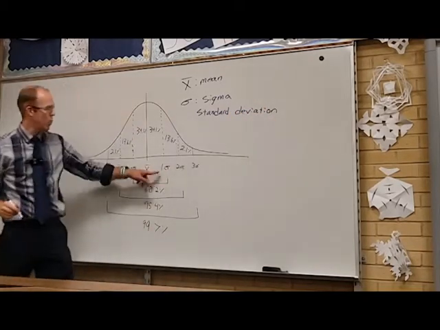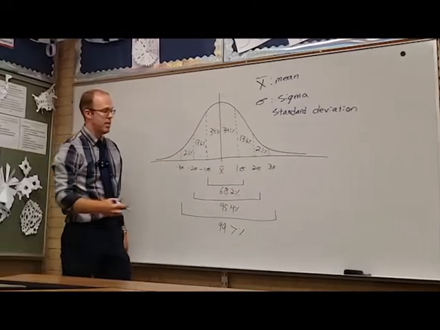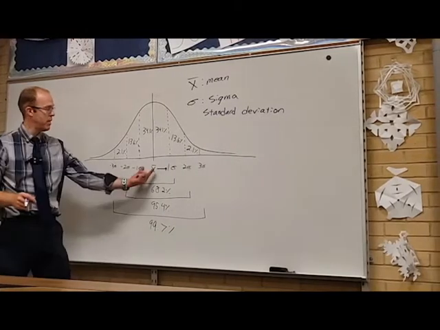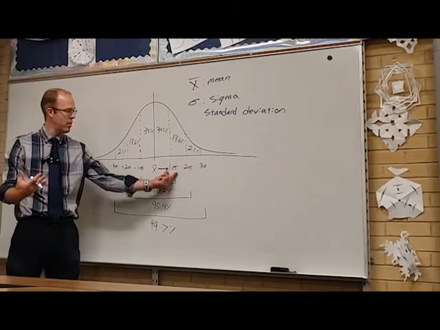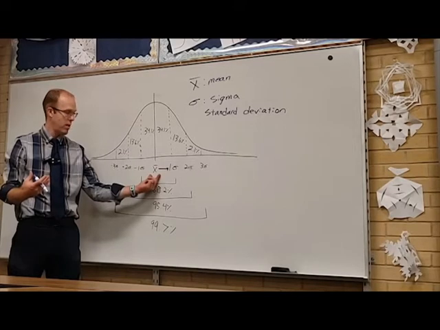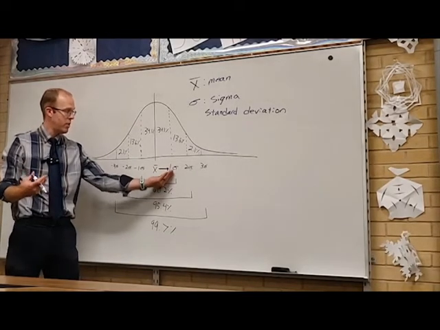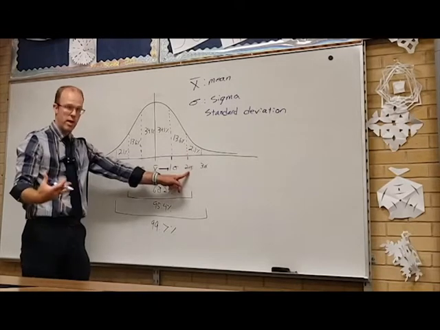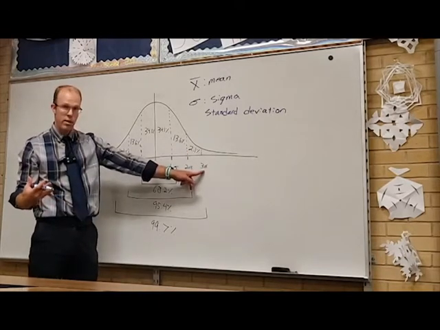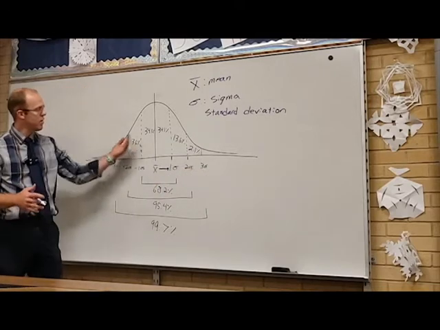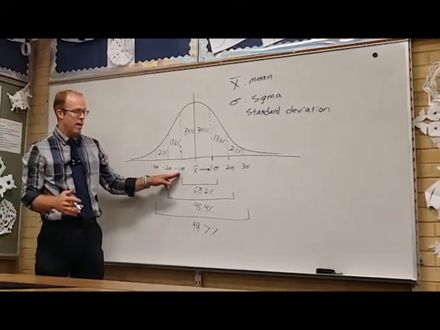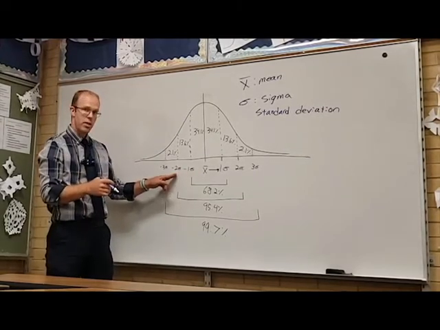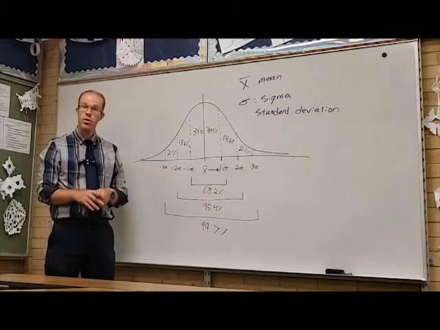So, when we have 1 sigma, that simply means it is 1 standard deviation away from our mean. So if we know the mean, the number for it, and we know the standard deviation, we can put the value for our mean here and then add a standard deviation to get to this spot, add 2 standard deviations to get to that section, add 3 standard deviations to get to this section. The other side is symmetric, so this -1 sigma simply means we're going to go 1 standard deviation to the left, 2 standard deviations, 3 standard deviations, and so forth.